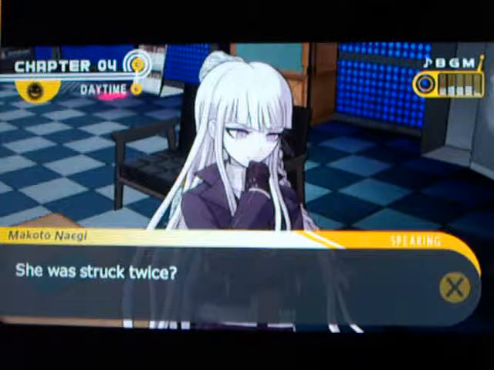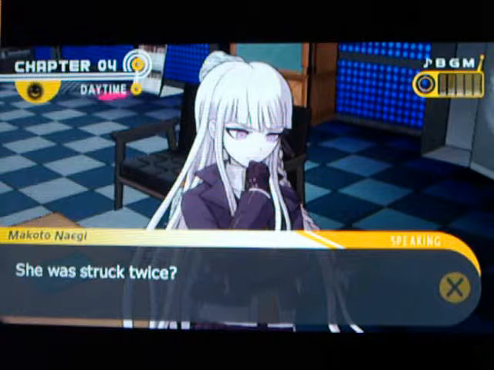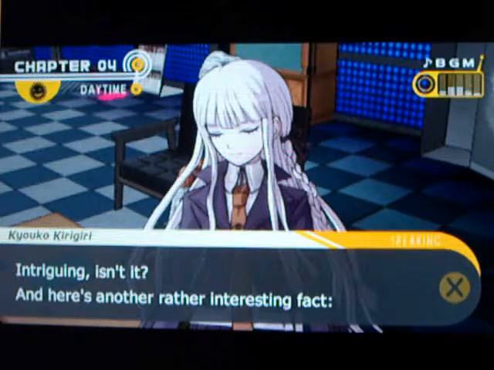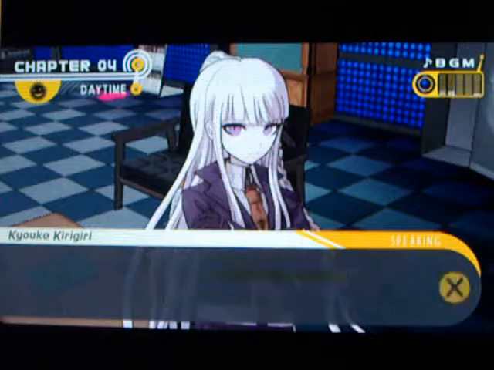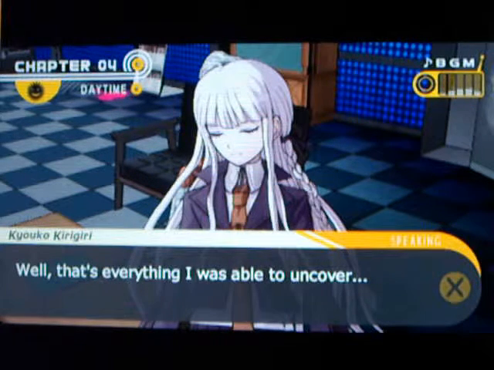Because 2 of the Monokuma bottles are smashed, I think. Methinks 2 are missing at the very least. And the fragments suggest that they're both on the floor smashed. Intriguing, isn't it? And here's another rather interesting fact. Both of Yugami's hands are perfectly clean, not even a trace of blood on their fingertips. Well, that's everything I was able to uncover. Now that means the dying message probably wasn't to her either. Which means Fukuwa is probably not the killer.